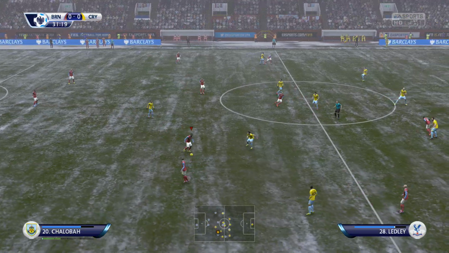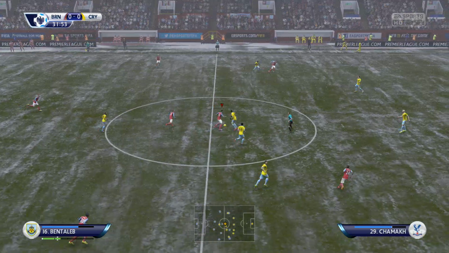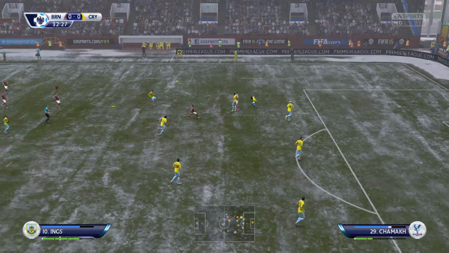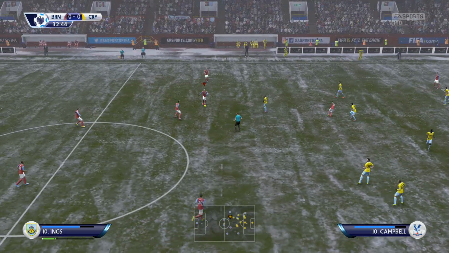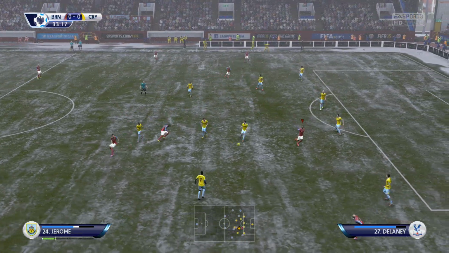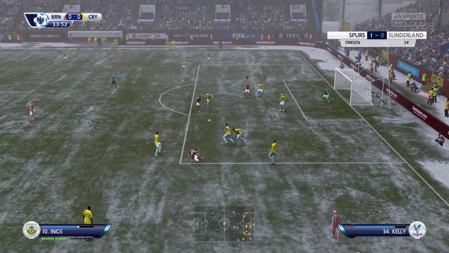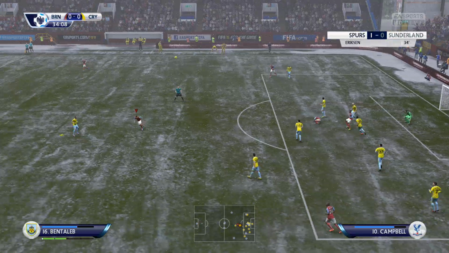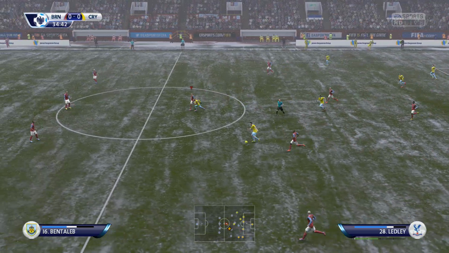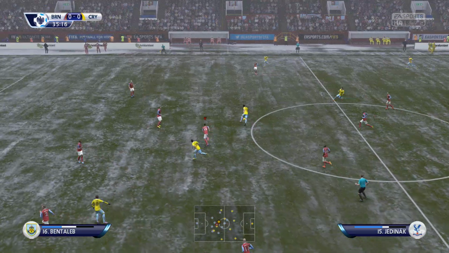Trippier into Chalobah. Ings into Bentaleb. Clips it over the top. Boyd back to Danny Ings, who's dropped a bit. Chalobah gets a bit of room, and he's found Jerome now, who will latch onto any ball in dangerous positions. It's not a bad ball into the box. Danny Ings can't get his head on it. I think maybe just trying to walk it into the net a bit too much at the moment. That's a nice play from Palace, though, you have to admit.